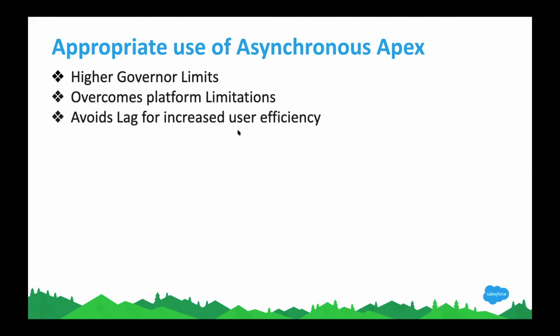Appropriate use of asynchronous Apex. We have gone through a different slide that covers the asynchronous part. This asynchronous part has a few advantages on the platform limitations. They have higher governor limits. For example, the CPU time limit is 60 seconds, etc. And it doesn't affect the main transaction, and you use it when you don't want to wait and don't need a result immediately. That is where we go to asynchronous processing. You can do something like a future method, a batch class running in the backend, etc.